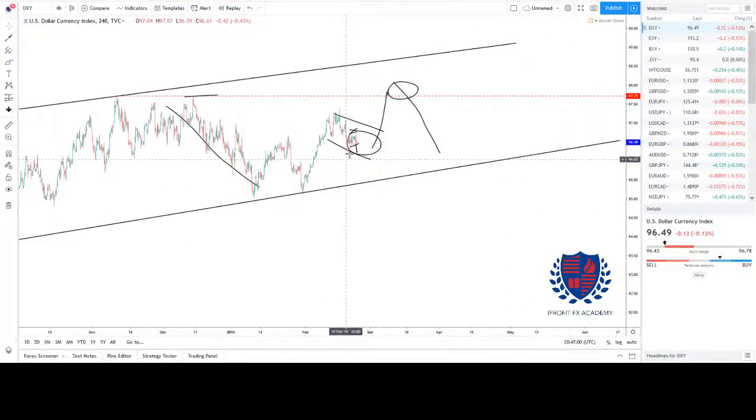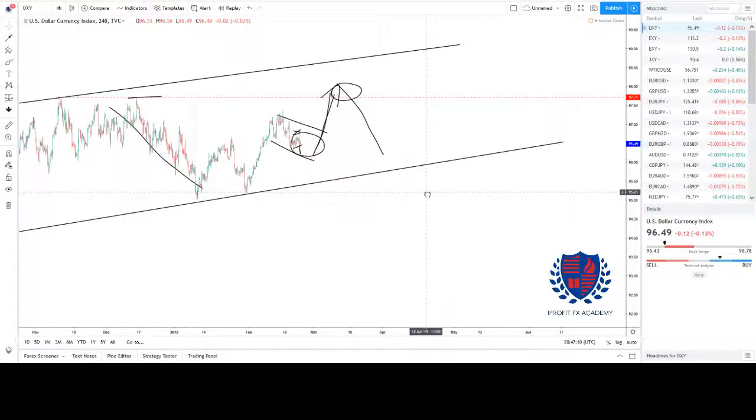But what I'm looking for is a movement down on the short term, but eventually I think we will be going up on the dollar index to break these highs. Okay, and that would put currencies like the euro dollar making down moves, as well as the pound dollar moving down with this particular movement happening. So take that into consideration.